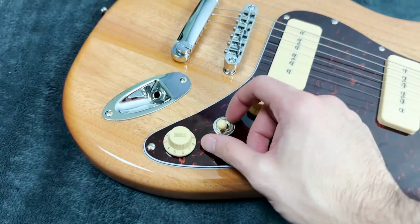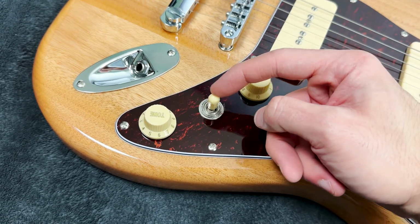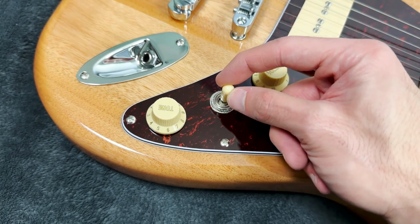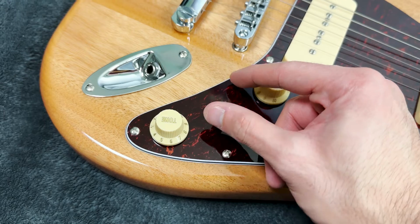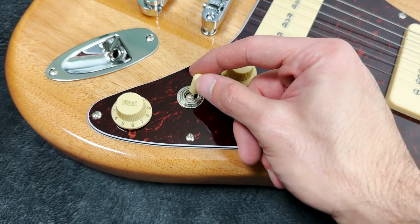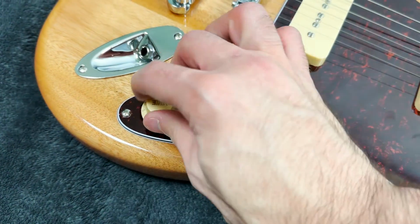One thing I noticed is the selector switch is a little loose in the middle. You see my dogs don't like that either. They're like, loose switch, what? Start barking crazy. It feels okay when you're using it in a position. It's a little loose, but in the middle it's definitely pretty loose. Everything else feels pretty good.